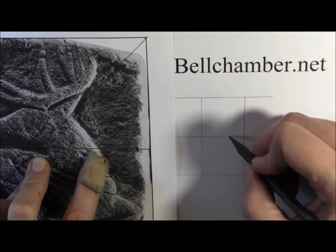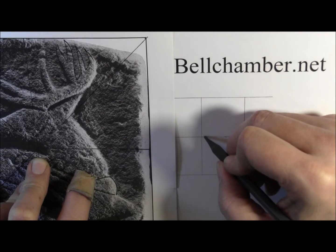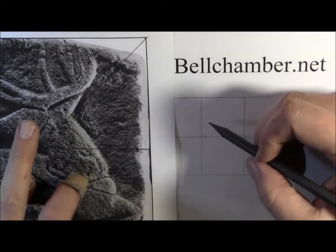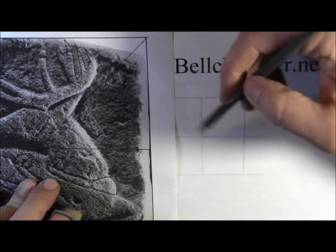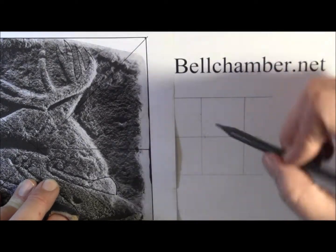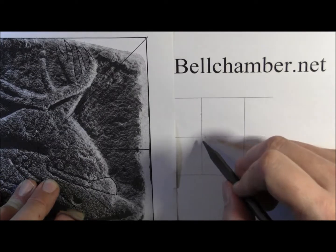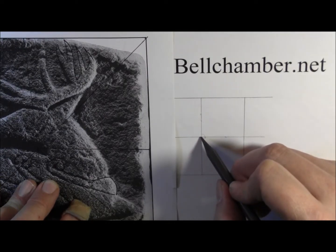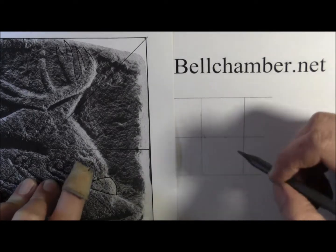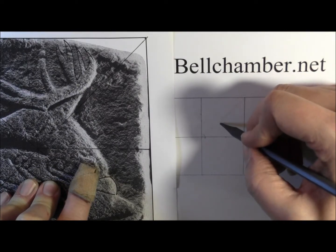That's about halfway — the neck is just pretty much halfway. And then the curve of the inside of the neck right beside the cheek is about like that. That's about halfway, so that's the horn — the beginning of the head, and that's about where it reaches to. Up in this portion, to get the curvature, I'm just going to draw a freehand line there, so we know that in here there's a nice arch to it.